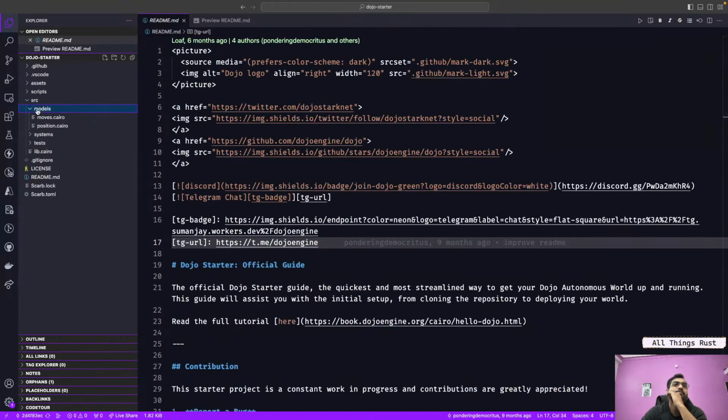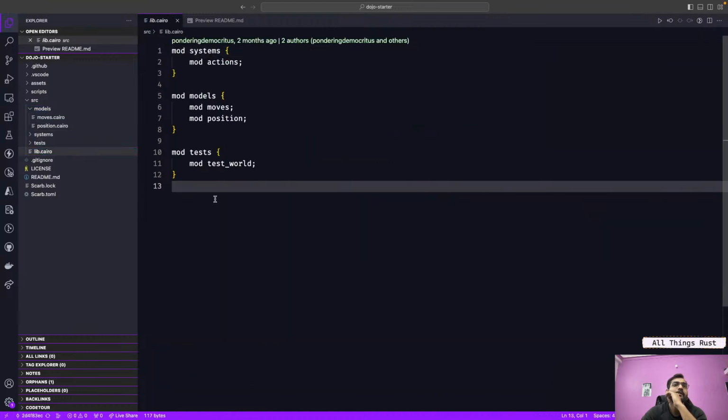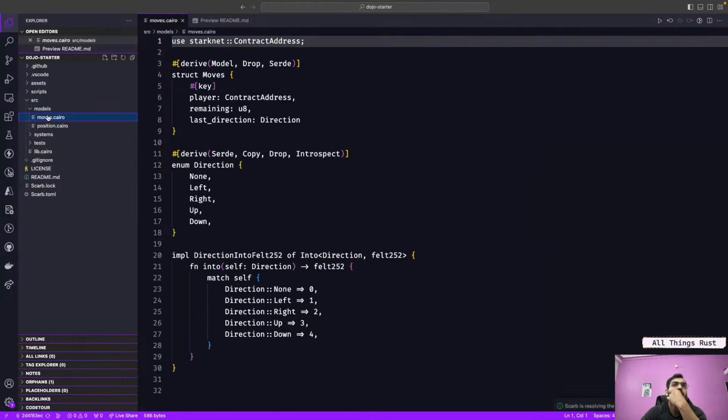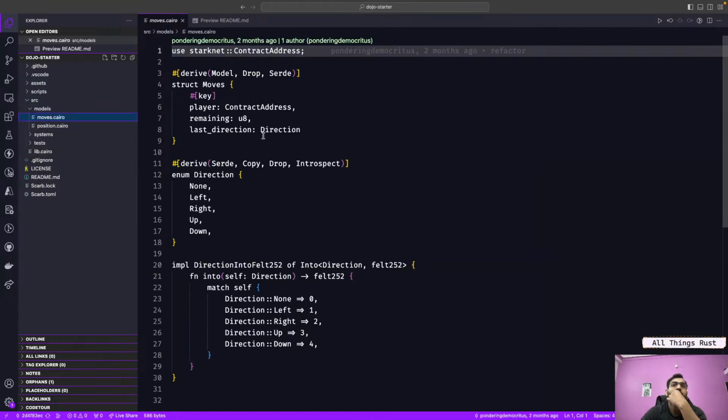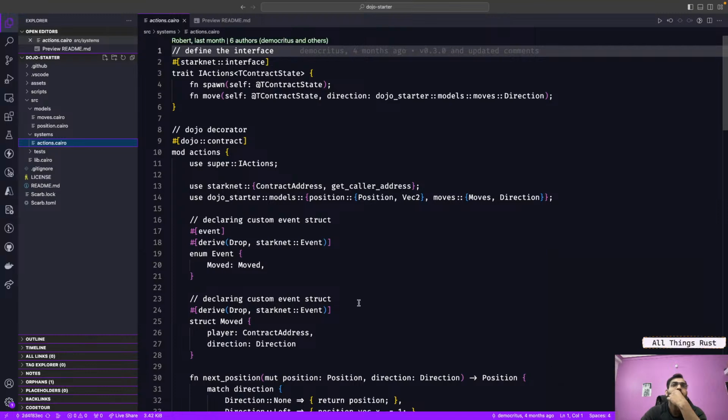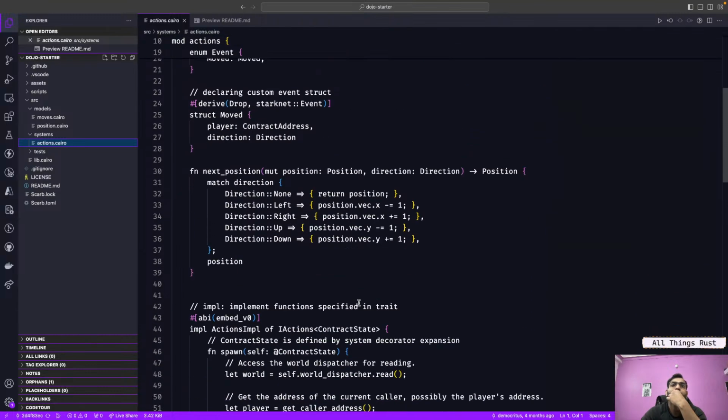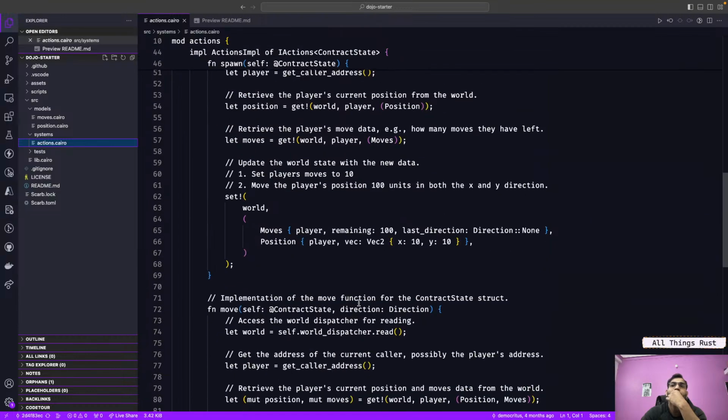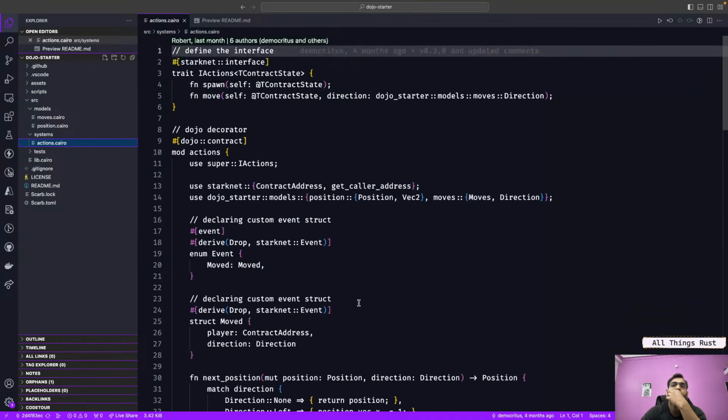So in this we have these contracts, we have models, move, and player contract, remaining last directions. Then we have systems, and this code is now so refactored and good. Looks really good, this is amazing.